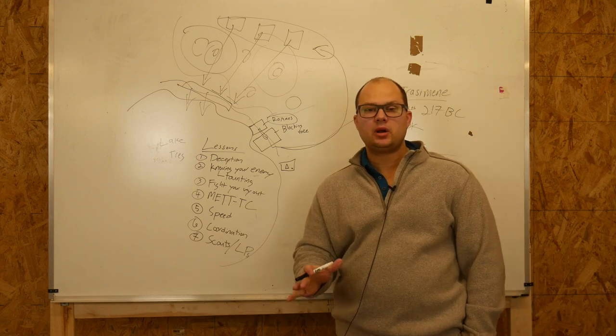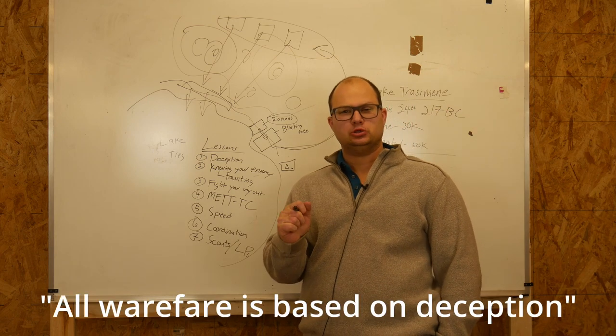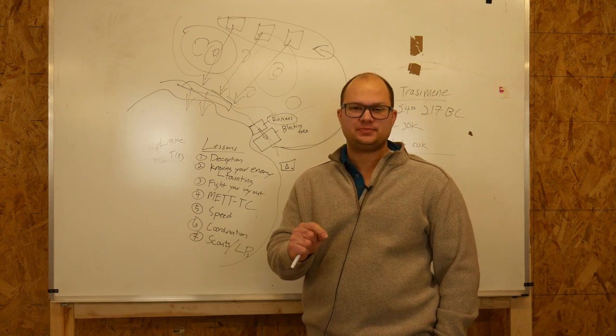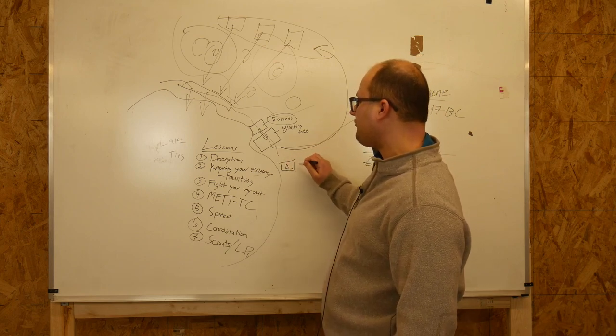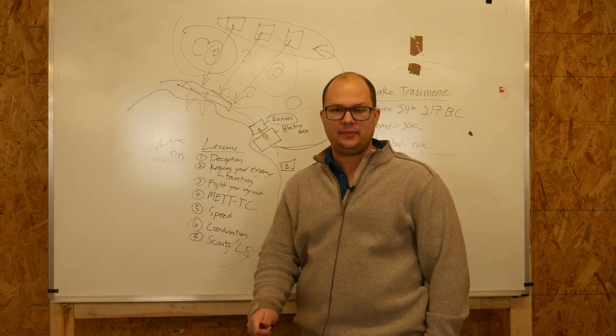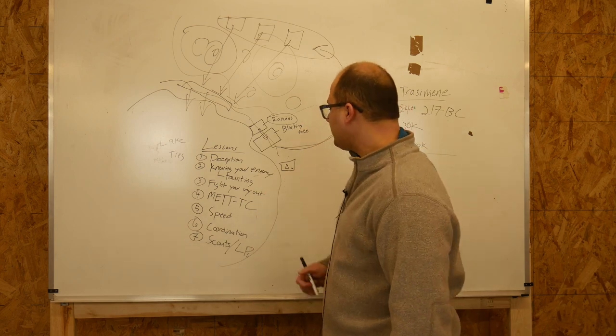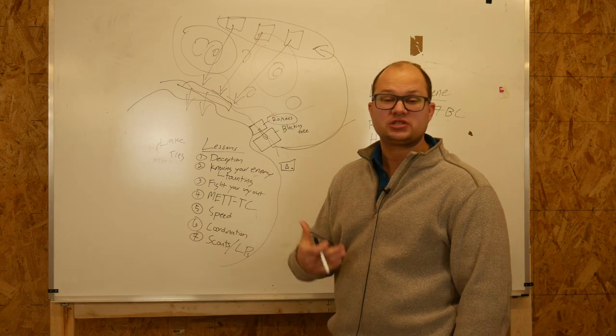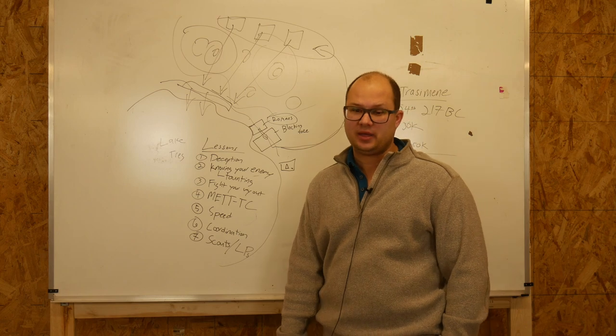Let's learn some lessons. The first lesson we want to learn here is deception. As Sun Tzu says, deception is central to all warfare. I butchered that quote, but it's something like that. Deception is a very important aspect of warfare. The Carthage set up a fake camp down here to lure the Romans down the line they wanted them to follow. If you can get your enemy to do what you want, that's going to afford you more opportunities. They're able to lure the Romans over to the Carthaginian camp and then set up a blocking force to surprise them. Again, foggy. Remember, you can't see. But they could see those burning fires and they could see where that camp was at.